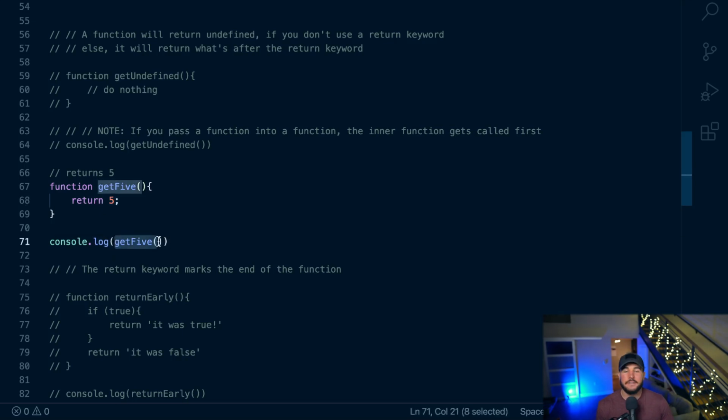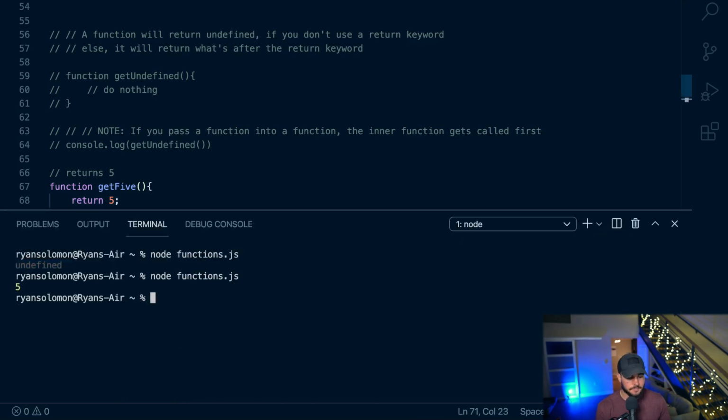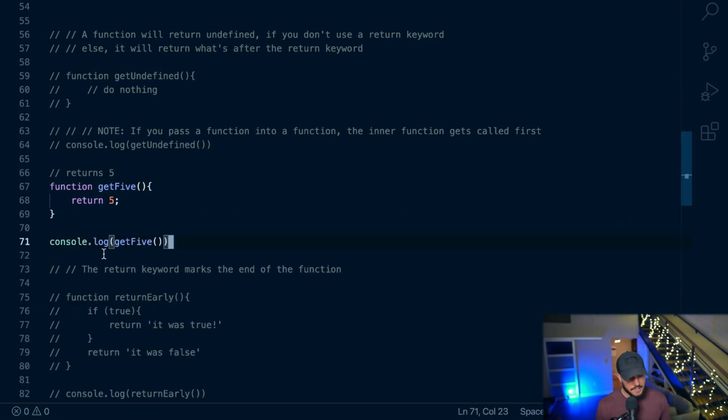So I'm calling get5 here with the parentheses, and this function is going to return 5. So this call right here is going to basically turn into the value of 5. It's going to evaluate to the value of 5 wherever this function is called. And then I'm going to console log that number. So as you can see, when I run that function, I return 5. It passes 5 in to my console log statement here, and that's what I get in my console output.